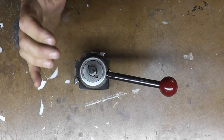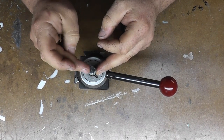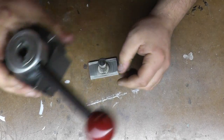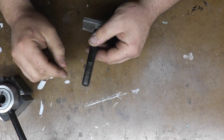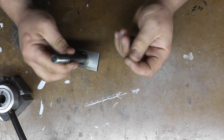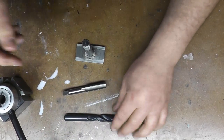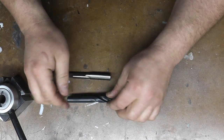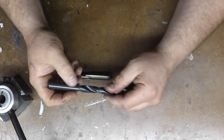Now, for whatever reason, if you look this up online, it says that this bolt here is 9/16. Well, mine's not. Mine is metric. Mine is 14 millimeter by 1.5 thread. So just be aware of that. I had to go out and get a metric tap, and also the tap drill size of that, which is 12.5 millimeter, because I don't have any metric drills in here at all. Actually, I got a couple, but they're smaller.